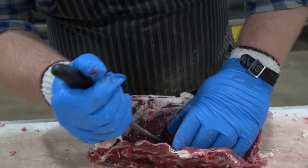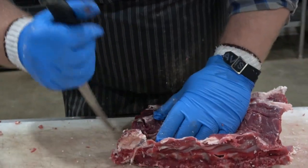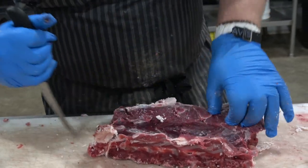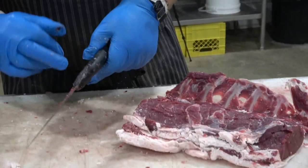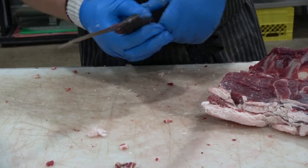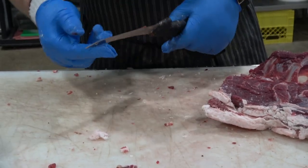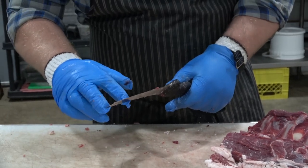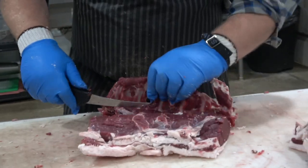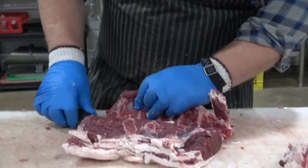Always cut with the tip of your knife. The sharpest part of your knife is usually right back here, because it's the least used part of the knife. But you cut with about the first couple inches of your knife for the deboning part, anyways. Right.